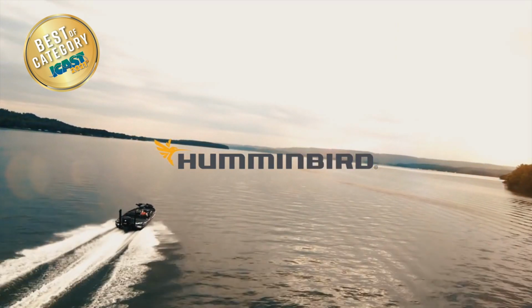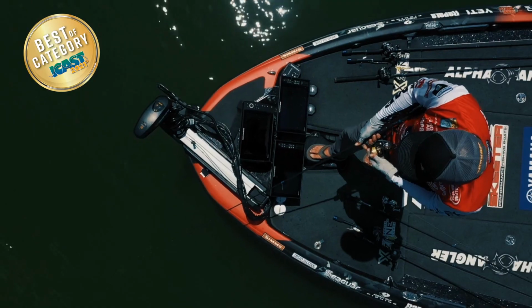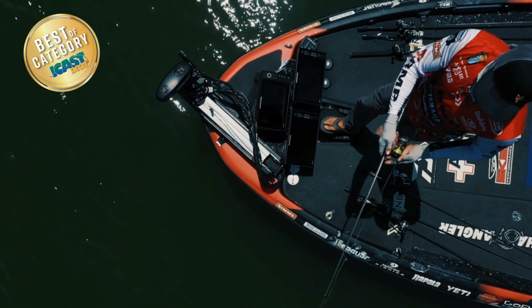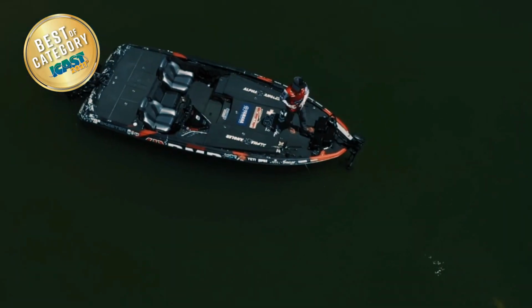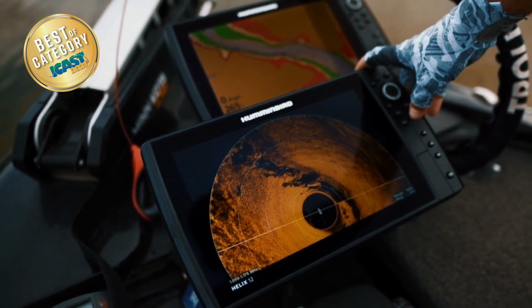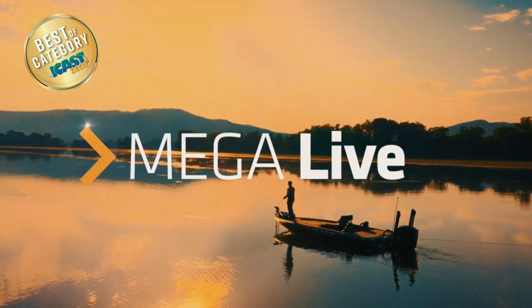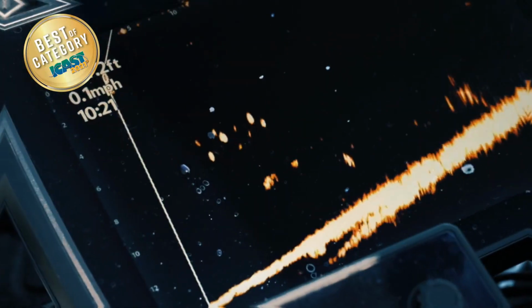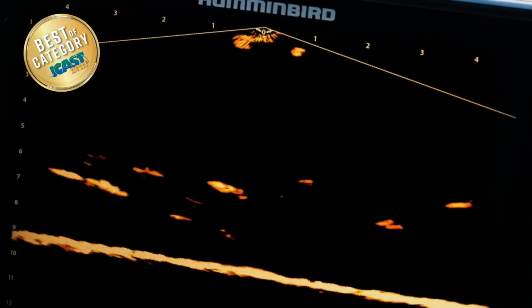Sometimes I've got to cover a lot of water to find fish. But it's not just finding the fish, it's finding the ones that will bite. I've had a lot of success seeing fish, but up till now, it's all been Mega 360. But this right here, this is Mega Live. It's mega imaging in real time. It's mega imaging in motion.